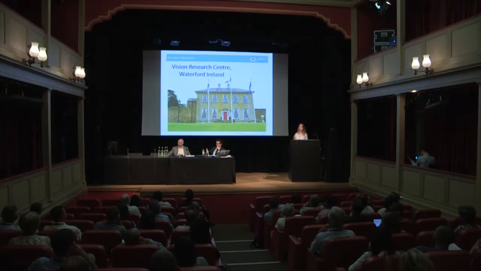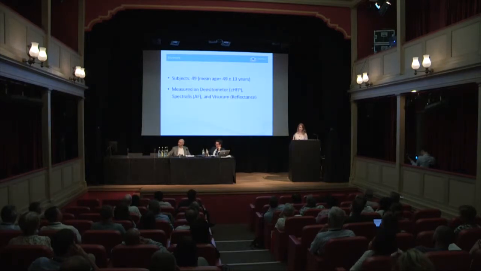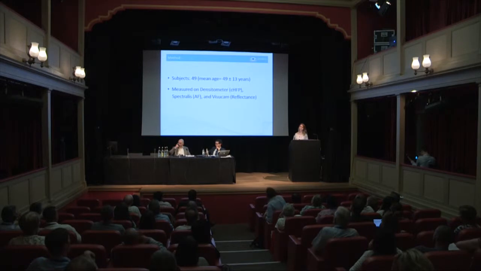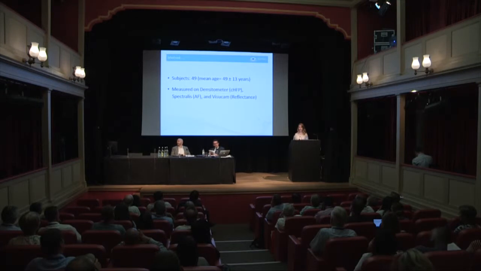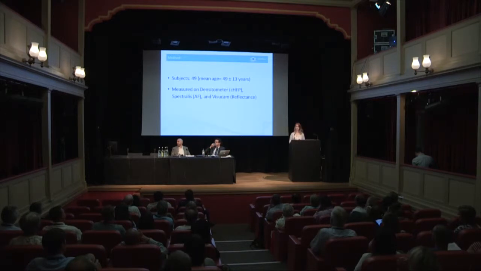So I'm going to go over some of the research that we're doing in Ireland. The first study I'm going to talk about is we were comparing 3 devices for macular pigment measurement values. These 3 devices were the densitometer, which uses customized heterochromatic flicker photometry, the Heidelberg Spectralis, which uses dual wavelength autofluorescence, and the Zeiss VisuCam, which uses single wavelength reflectance. All these devices are very different fundamentally in their methods, so we weren't expecting too great of concordance.